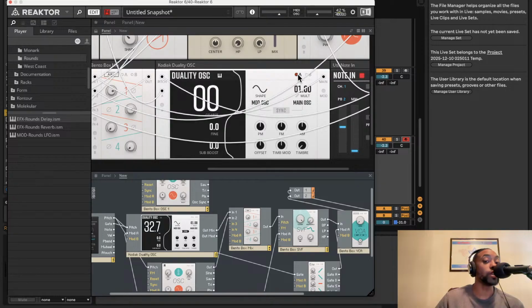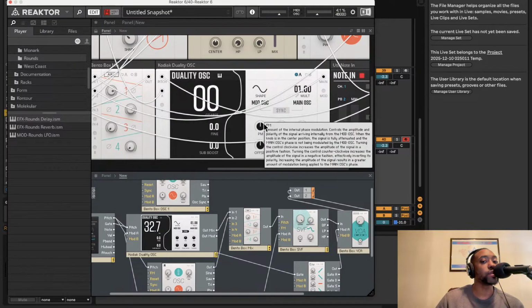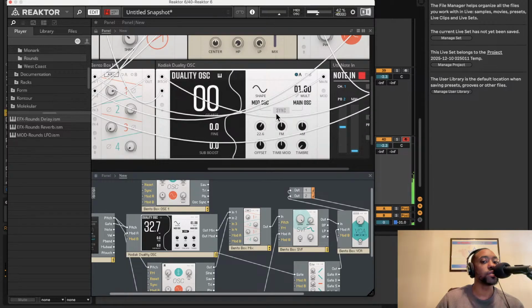It's really pure, really clean sounding oscillators and tones. So, yeah. I'm going to pause that.